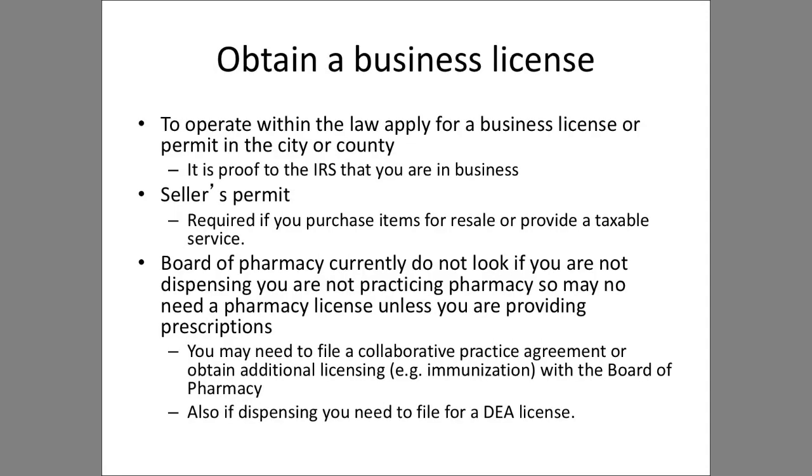After you develop your name, you want to think about obtaining business licenses. What do I need? Obviously, to operate within the law, you have to apply for a business license either in the city or the county or both. This is proof to the IRS that you are a business, so when you are going to be taxed, they can look at you as a business, and then we'll look at your legal structure for tax purposes. Depending upon the area you're in, you may need a seller's permit, depending upon what type of items you're selling.